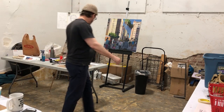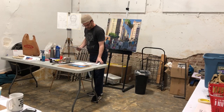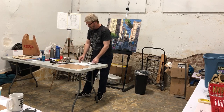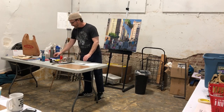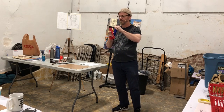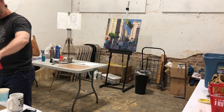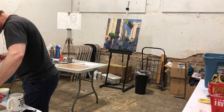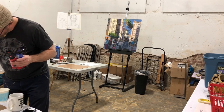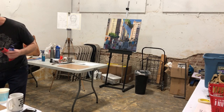Okay. And then we're going to put that aside because we're just going to start mixing some colors right off the bat. Let's put this aside. Now here's our colors. So I'm just going to go around and start squeezing some of these out for everybody here. So look out, we're going to start getting some paint. Let's put the blue there. Let's put the red here. Let's put the yellow here. Right? The blue, the red, the yellow.